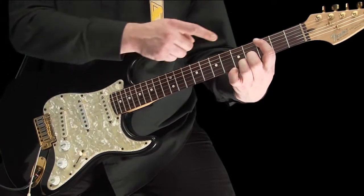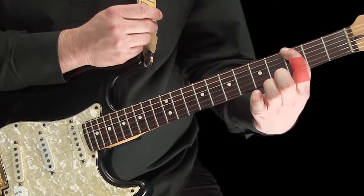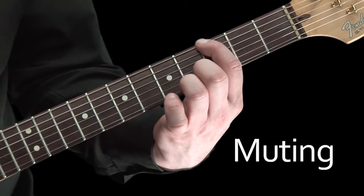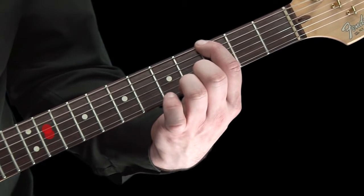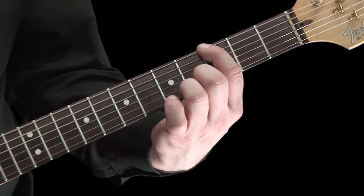As you can see, the first finger of my fretting hand is also touching the other strings lightly to stop them from making a sound. This is called muting and means that if I pluck any other strings by accident, you won't hear them. More about this technique in future lessons.